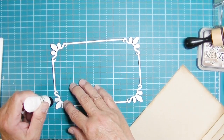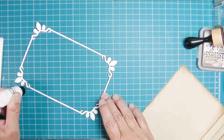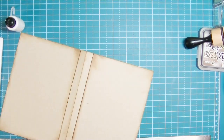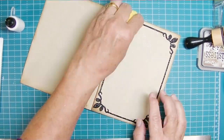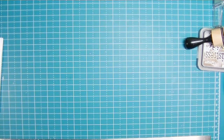But this die set comes with 2 of these really fabulous frame pieces. I die cut this out of black glitter paper, and I left the little hole pieces in on the corners because I really like the way it looked. So I just added that with some liquid glue to the front, and that's going to complete my cover.